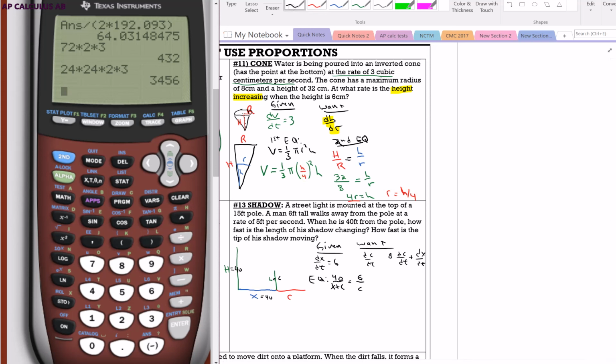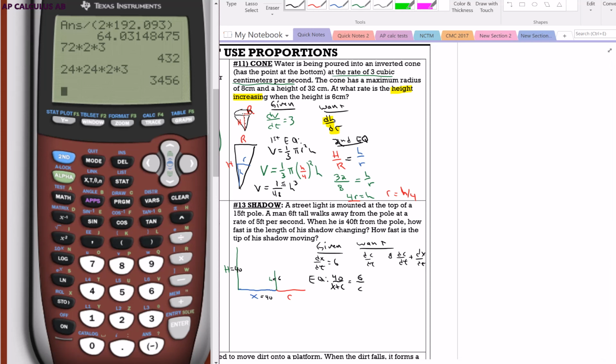And then we're going to simplify. We're going to get volume equals, if I square this, I'm going to get a 16 on the bottom. So it's going to be 3 times 16 on the bottom, 1 over 48. There's a pi on top. So 1 times pi. h squared times h is going to be h to the 3rd. So now I have this equation that has that weird fraction in the front, but at least it doesn't have 2 variables. I don't need to use product rule on it.